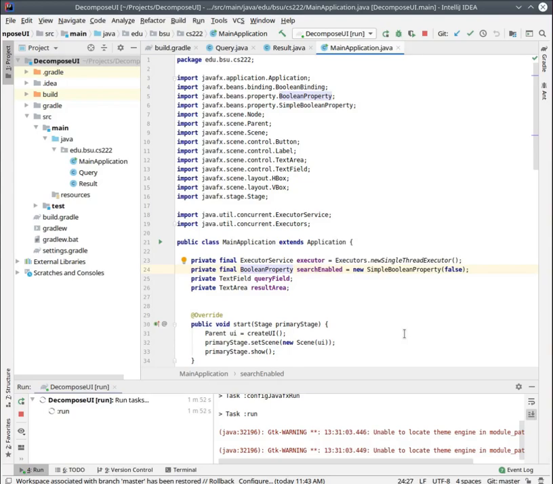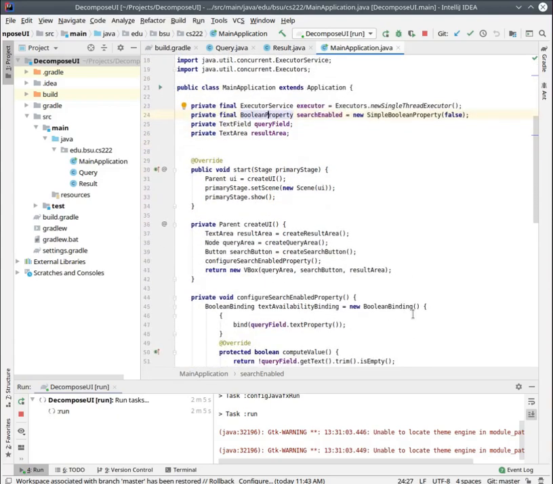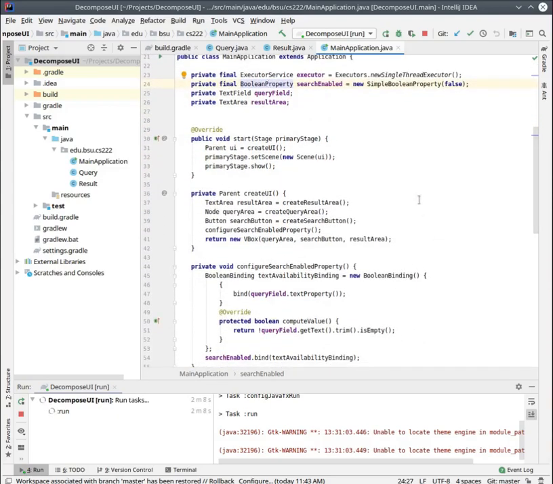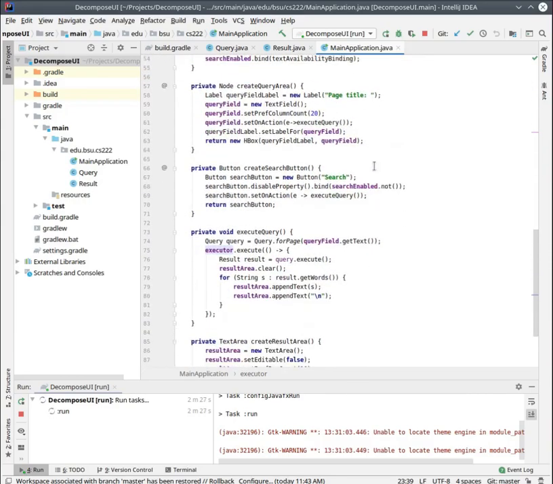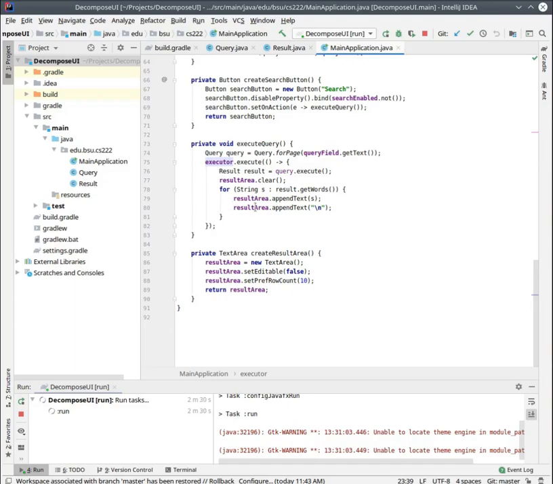Now we want to deal with what I consider to be the most important problem, which is that the main application really has two parts, input and output, but these are not explicitly represented in our program. One way that we can think about this is cohesion. We can look at each of these fields and see how often they are used, that is, see which methods use them. So let's look at the executor, for example. It is a field of this application, which means it's an essential part of the main application. However, if we look at where it's used, the only place it's used is here in this execute query method.